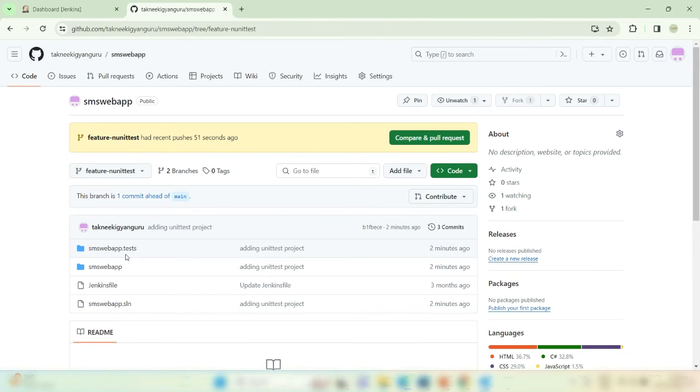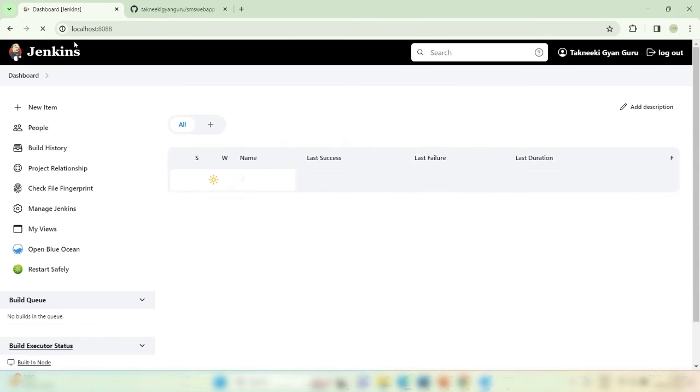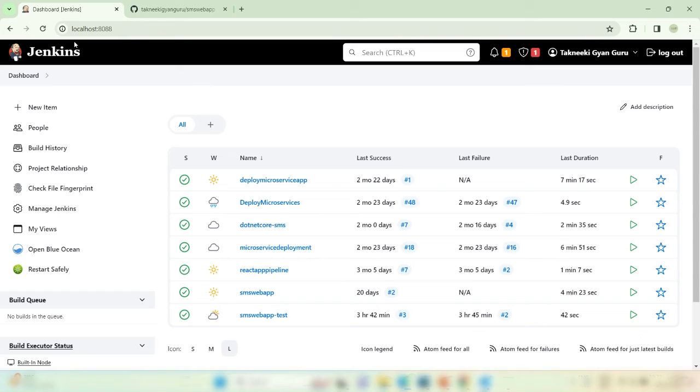Now let's move to the Jenkins and make the changes, right? In the Jenkins, as we already discussed, we will modify the existing one. If you want, we can create or clone the same one, and if you do not want to touch this one, you can clone it and then make changes. If anybody wants that, then definitely comment to me, right?